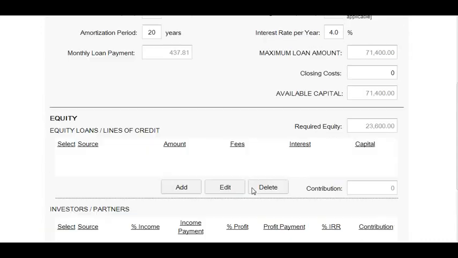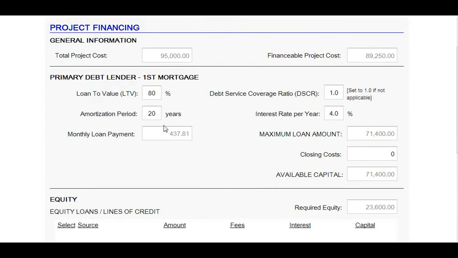So let's go back and put some values here. These are just sort of the variables that are pre-selected for the property. And you really need to check with your lender to see what these things change all the time, especially loan to value. And the amortization period, maybe they'll let you go to 30 if you're lucky. Sometimes on investment homes they stay low. Let's just make it 30 for here. Debt service coverage ratio, that's the ratio of your net operating income over the debt payment. And for investment properties, I like to see that a little bit up, so let's say 1.2. Interest rate per year, let's just leave it at 4.